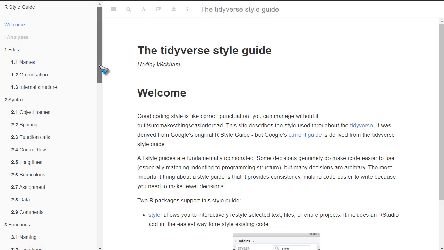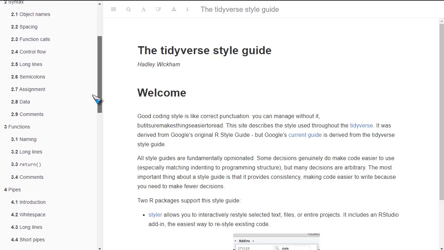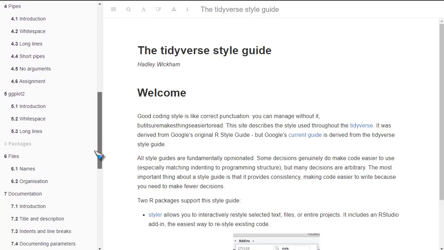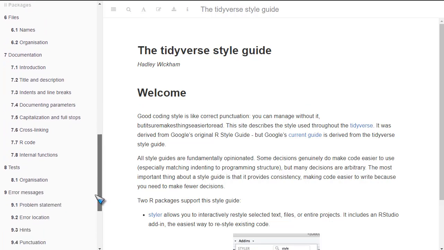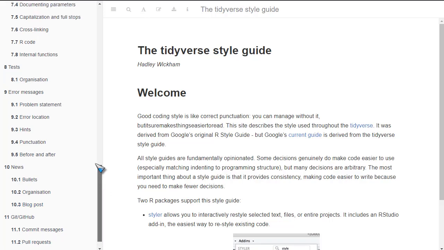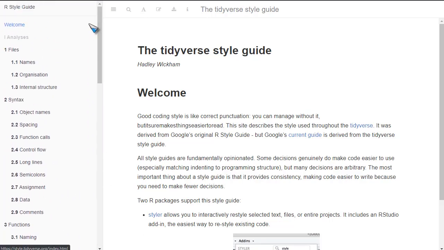And notice in this Tidyverse style guide, it's like a book. Here's the table of contents on the left. He talks in detail about style, even at the end here, talking about style when working with Git and GitHub. So this is a very extensive style guide. You might want to bookmark this. I do not recommend that you adopt this style guide for your own in its entirety.